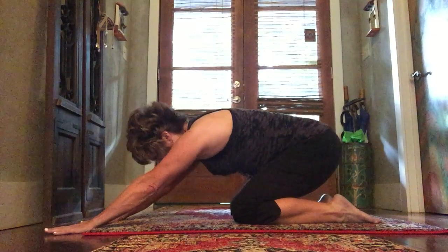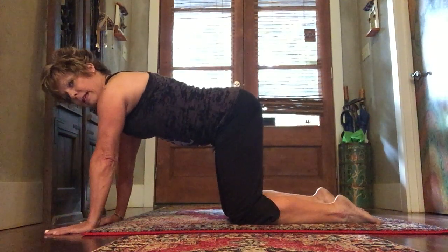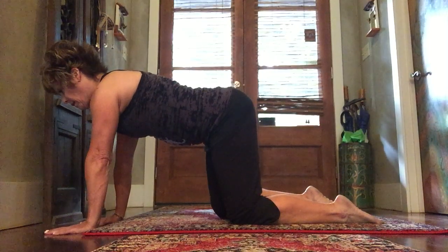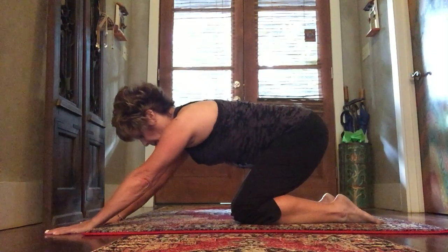Inhale forward, we'll go to the other side. Weight bearing on the hands and the left leg. We're going to lift that right knee and just hover and pause. Lower, exhale, come on back.